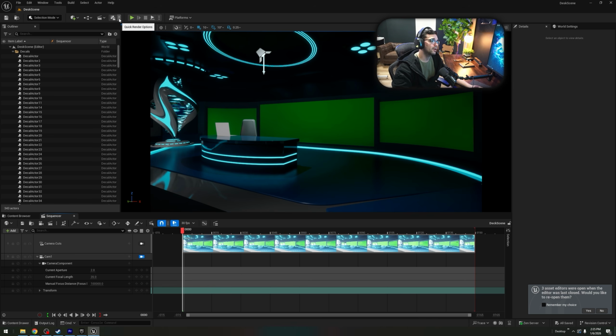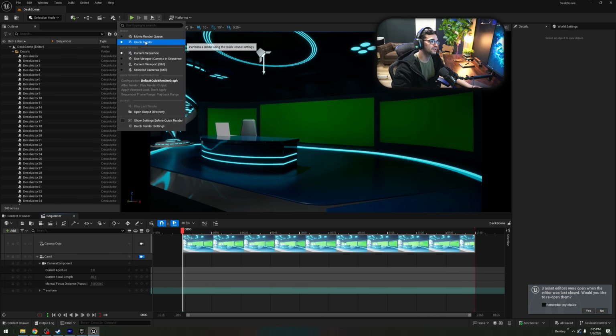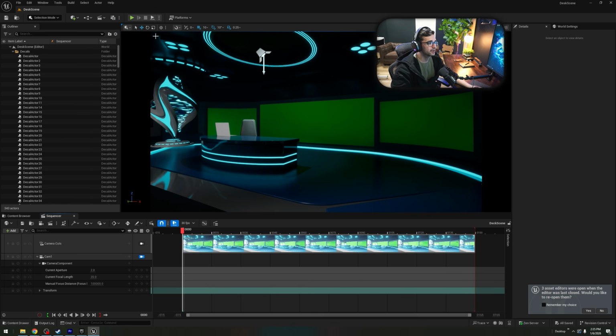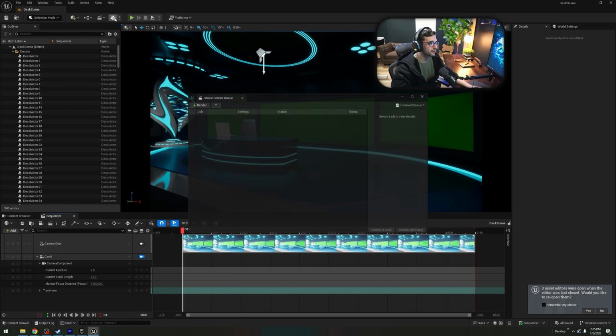Okay, so now up here in the corner, see it says quick render options. This is what we had by default. This is the plugin we just added. So let's click on this plugin right here. And now once we click on that, which was from the three dots, by the way, you're going to click here and you're going to render.